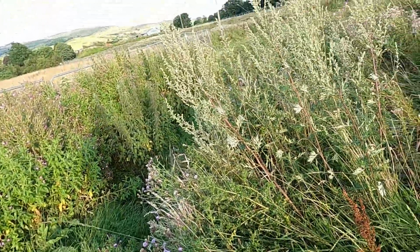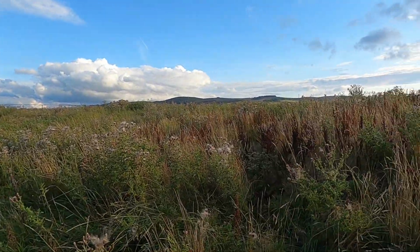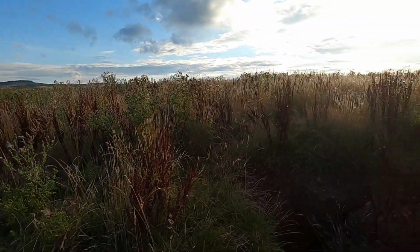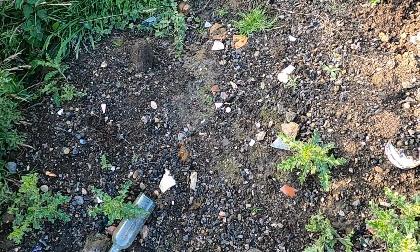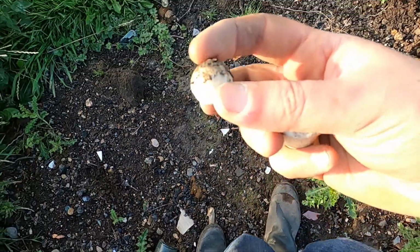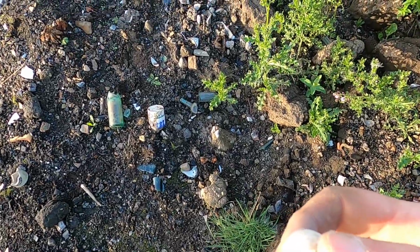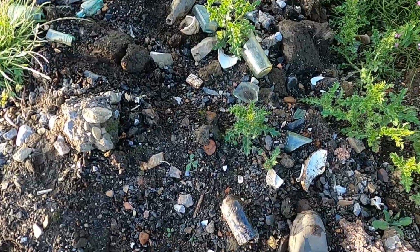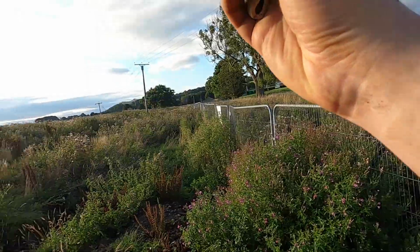Okay, that's quite enough looking down for the time being. It might be a relatively flat site, devoid of interesting viewpoints and filming angles, but the sky looks likely to be wearing a pretty good sunset soon. I see another marble, and isn't it a marvel that such a marble, so clearly visible and lying on the surface, has not already been taken? Who doesn't like finding marbles, even clay ones, that are perhaps a little less appealing than glass?